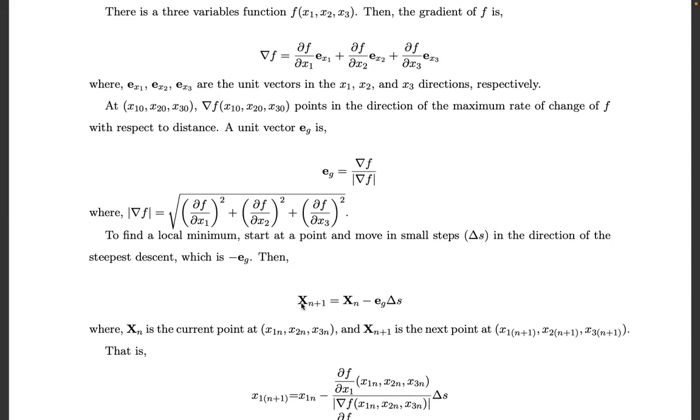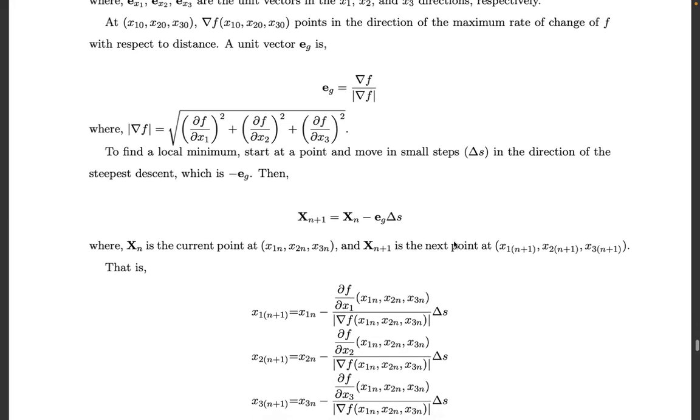The next point: x n plus 1 equals xn minus EG times delta. So xn is the current point, and x n plus 1 is the next point from the gradient.